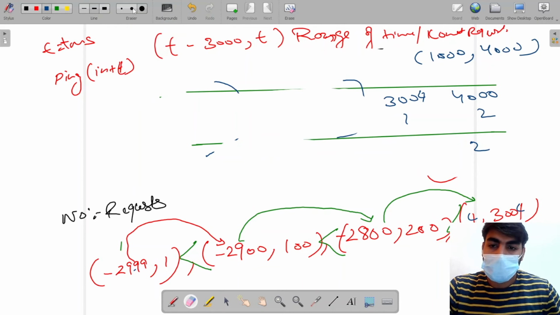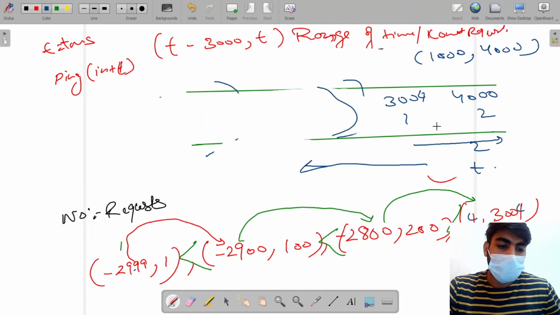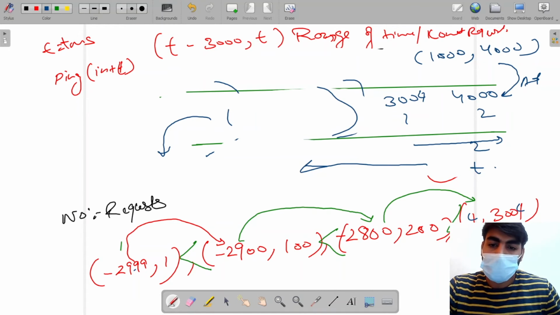Okay. Now let's see, when we are moving forward, our T is increasing and we are removing the older ones. So we don't have need of previous ones, and we are increasing. So you can see we are adding from the last and removing from the front. So the one that comes first goes out first. First in, first out. So you can see this property is related to a queue.